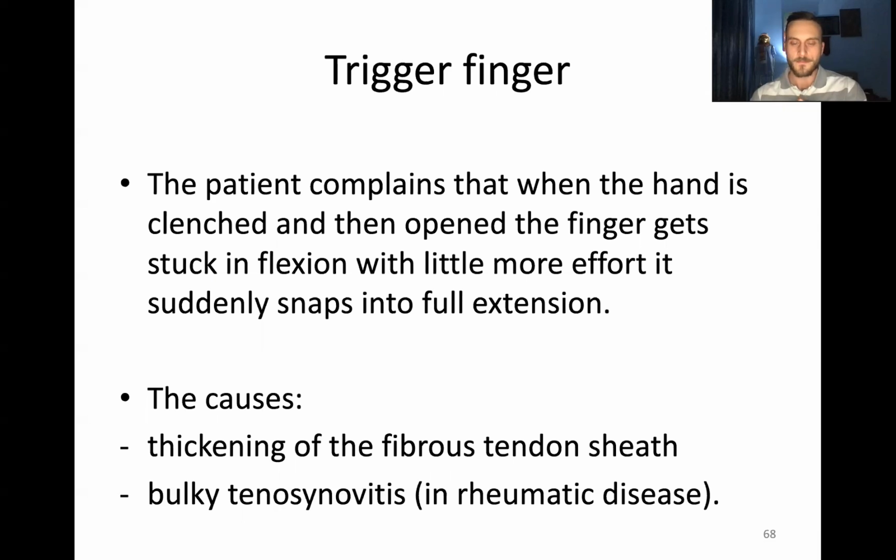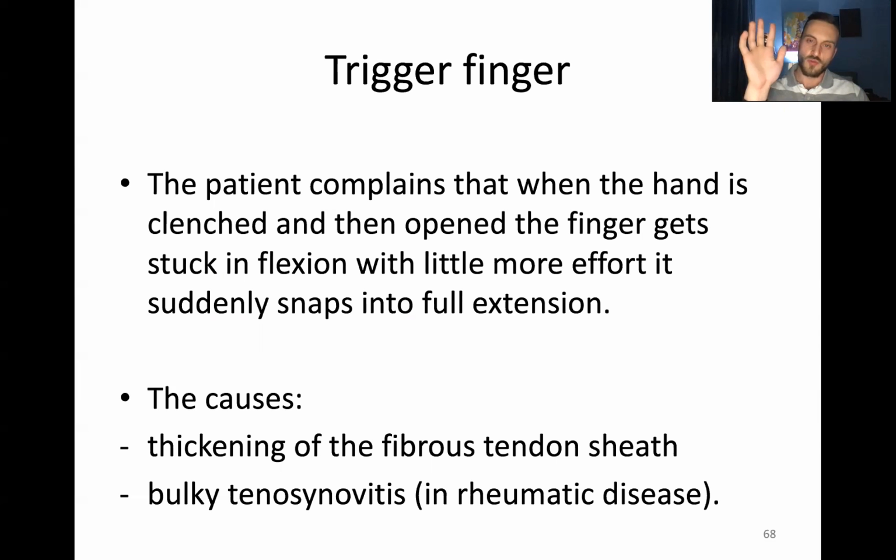So what's happening? Either the tendon is inflamed and getting bigger, and the pulley can't handle the tendon. When you flex, the tendon goes inside the pulley, but if the tendon is inflamed or getting bigger, it can't go inside smoothly. So the patient starts to feel pain. This is the first step, and tenderness over it for sure.